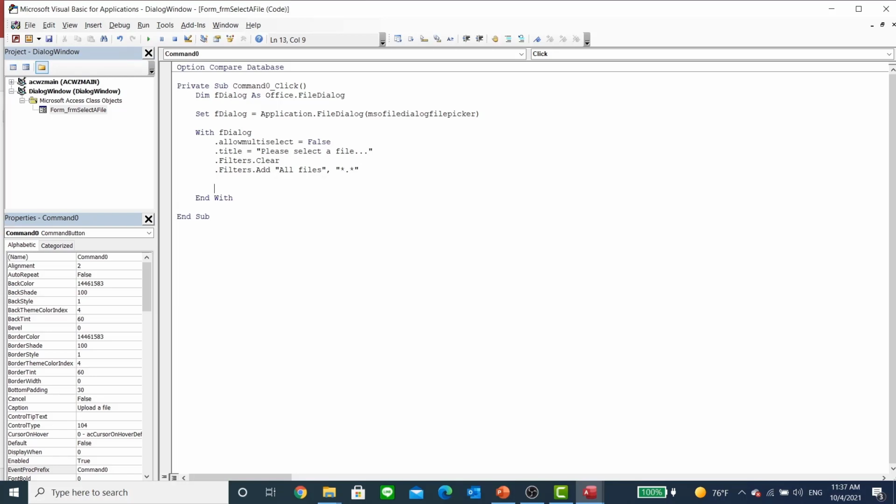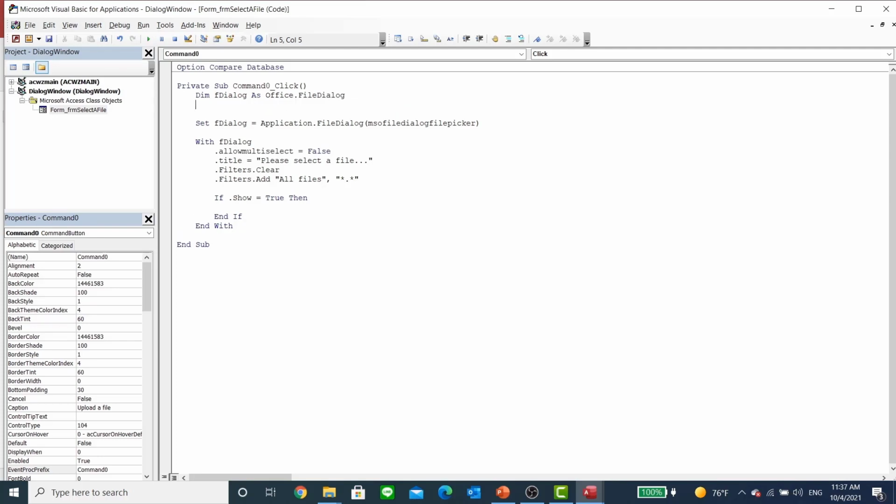Okay, now how about if we find one? So if we select one, meaning show, if show is true, that means if it's selected, then what do we want to do here? Well, you know what?